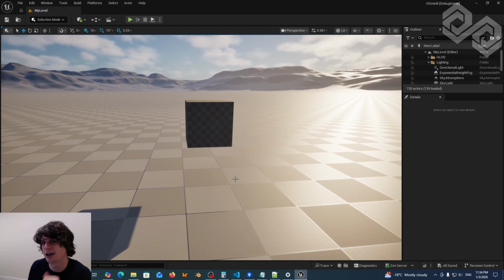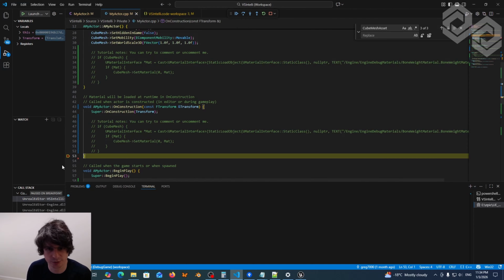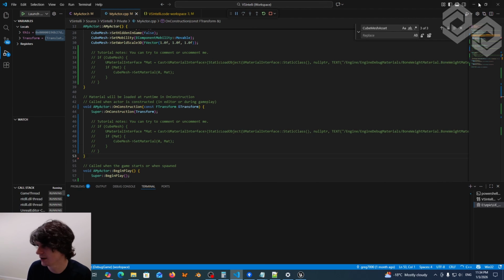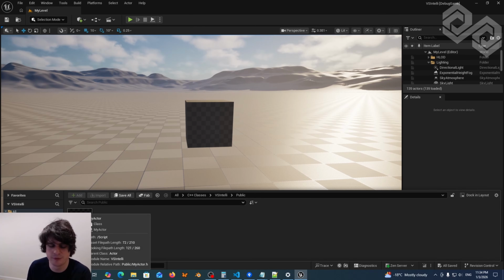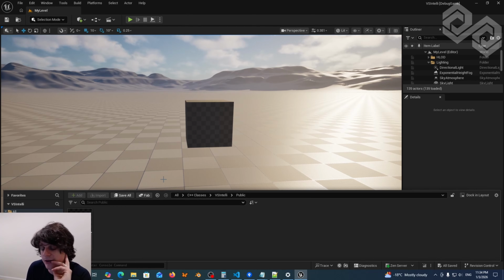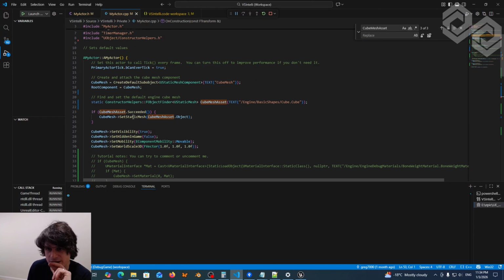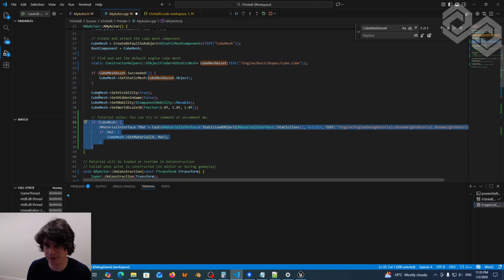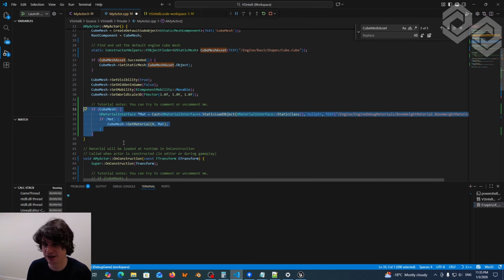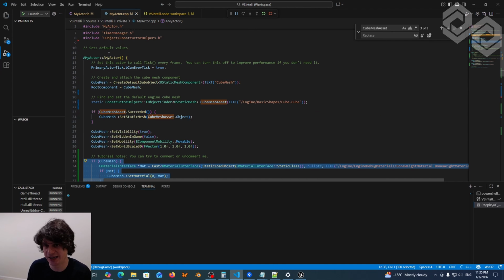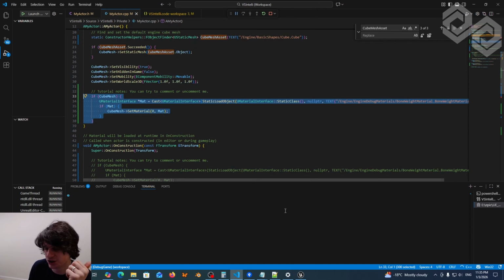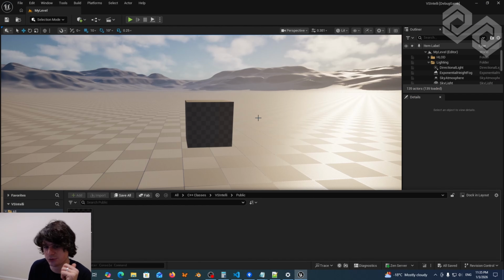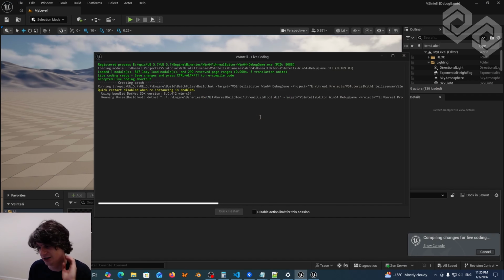And I expect no material in the content browser. I'm just gonna remove that right here. And I have no material in the content browser. But now, as we already saw, if I change the material right here, I won't see the change. So I am in the constructor, not in the function on construction. I am directly in the constructor. So if I do the change right here, I won't witness the change.